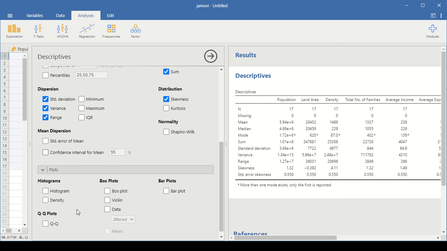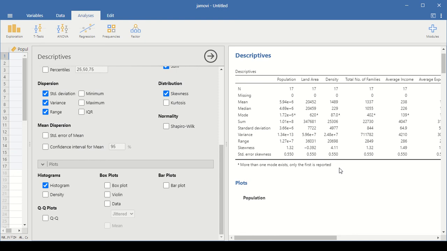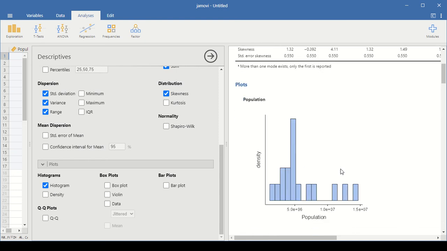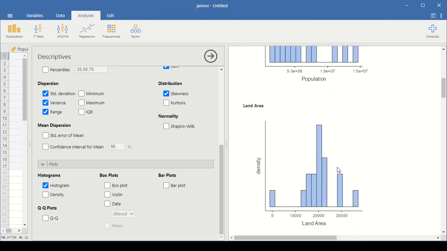And we also click here the plot, and dito naman is pwede tayo mag-select na anong plots na gusto natin gamitin or applicable sa data or sa research na ating gagawin or statistics na ating i-compute. And JAMOVI will automatically give you the plots for all the data that you have here.